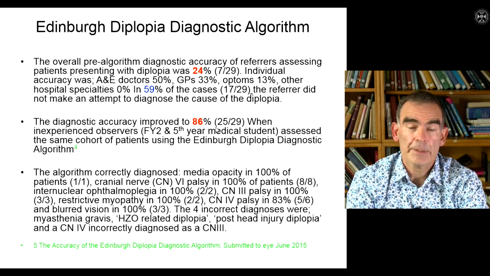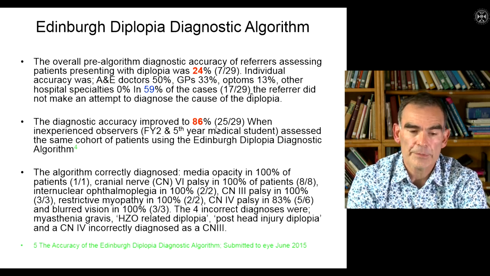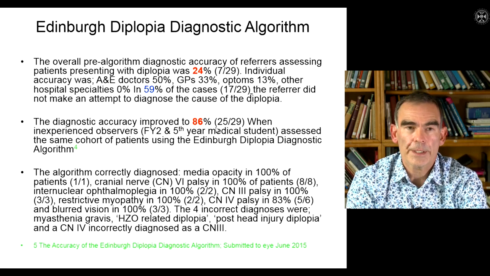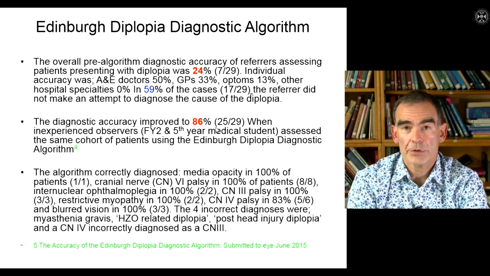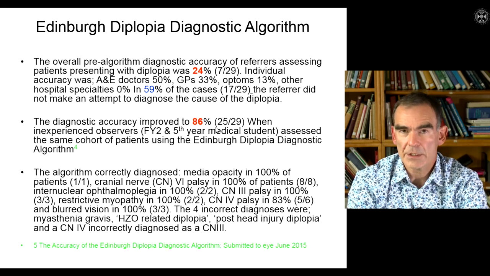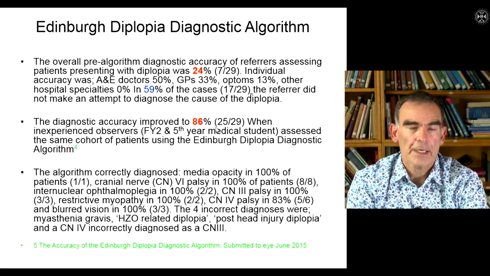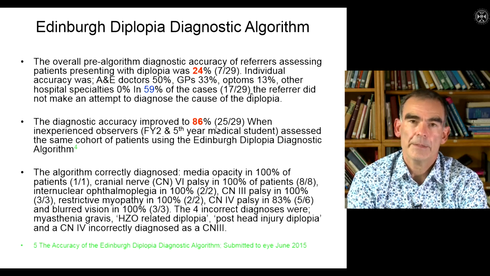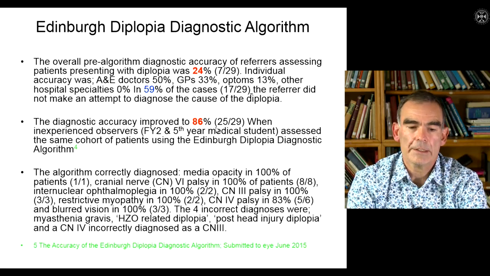So Tim had, again, just like Cameron in the previous study, 13 hours of ophthalmology in the previous year. Laura hadn't had any postgraduate teaching in ophthalmology, so very inexperienced observers. So what would happen is the patient would come in, Laura or Tim, mostly Laura, would then see the patient, come to an algorithm-assisted diagnosis, and then the patient would then be seen in the clinic by a consultant only.